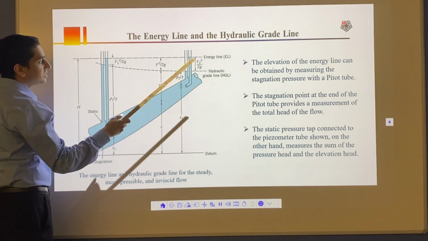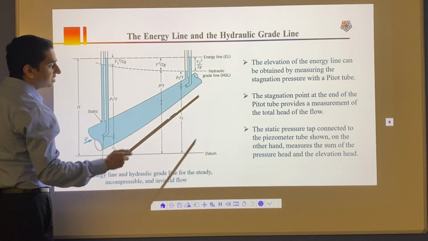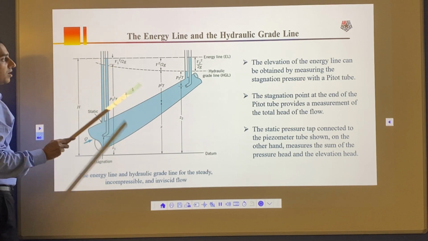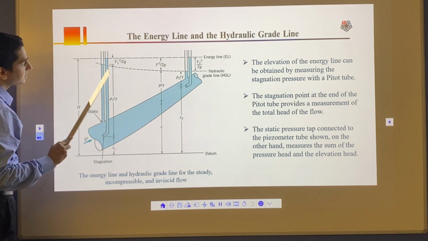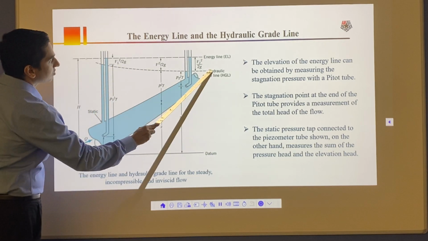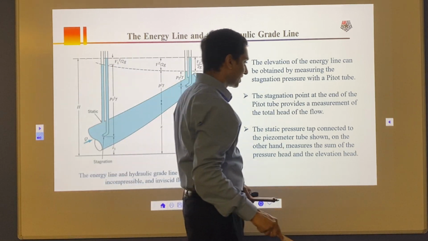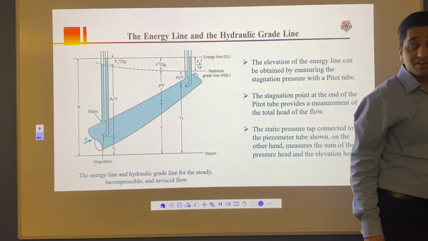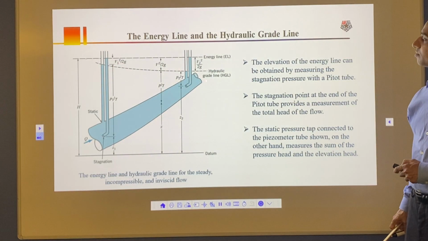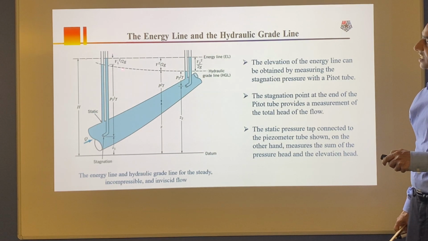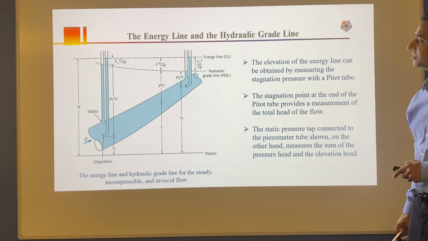As velocity increases, velocity head will increase, and then the other two heads will go down, and that's what we can see here. The sum of pressure head and elevation head is going down here, and that's how you can draw your hydraulic grade line. So that's your graphical form for Bernoulli's equation: the energy line, which will always be constant, and the hydraulic grade line. As velocity increases, the grade line decreases.